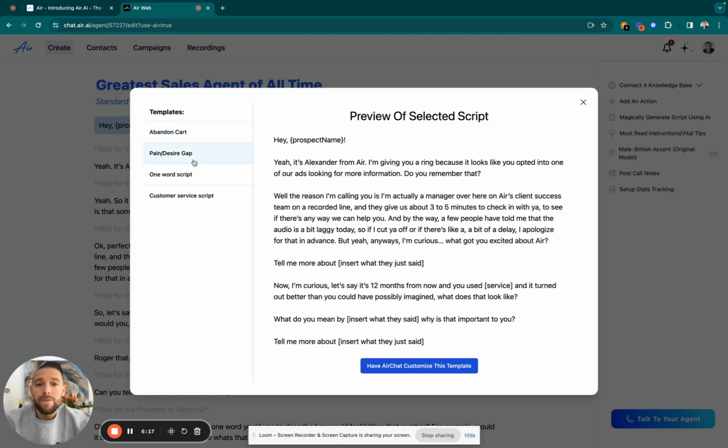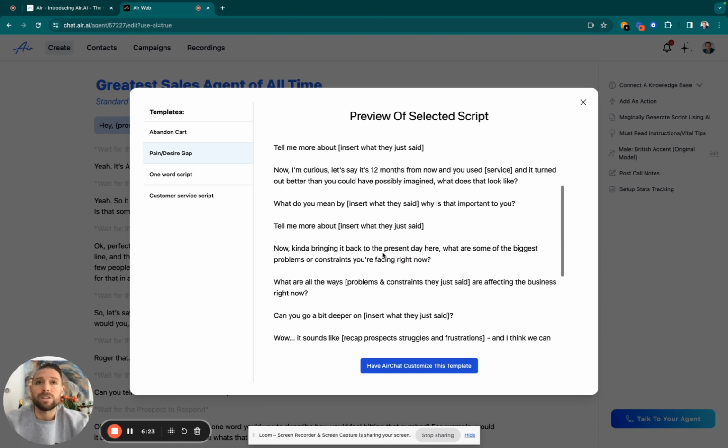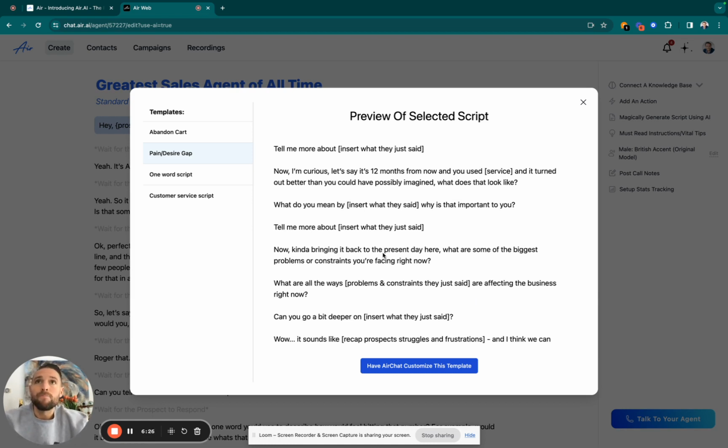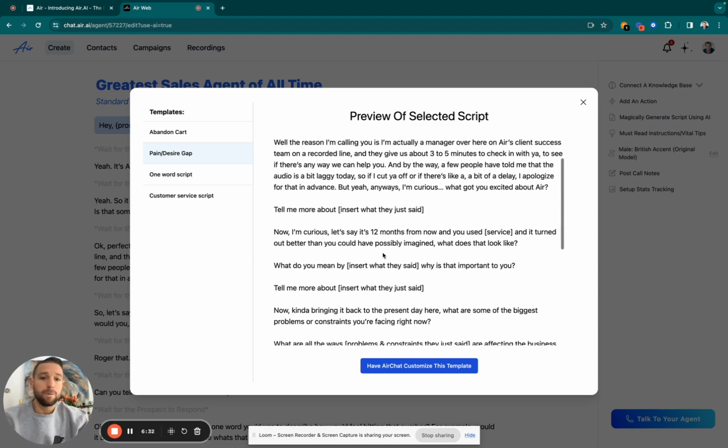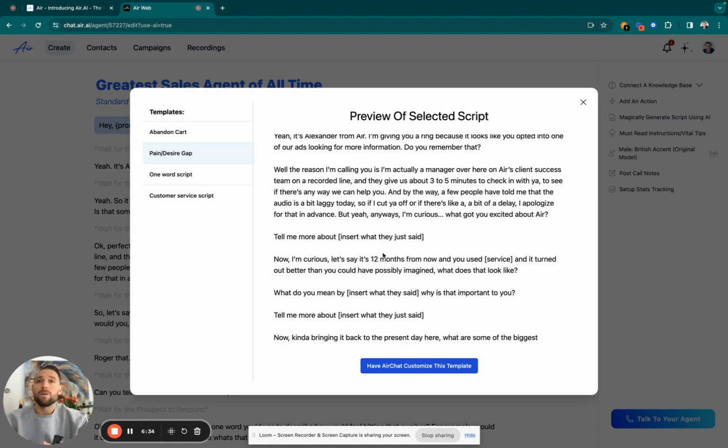Pain desire gap. That one is for someone who's actually calling with a problem they want solved. What you're saying is, hey, can you imagine what it would be like if you actually got this service and it did something for you? A perfect example would be, let's say we use Air AI, and you've got a database of 5,000 people in it. And it's like, great. What would it be like if we could follow up with every single lead inside your database that's reached out to you previously about real estate, and you got to know whether they were a real home buyer or seller in the next 6 months, and how many people in that database are you probably going to miss this year? And people would say, well, a lot.